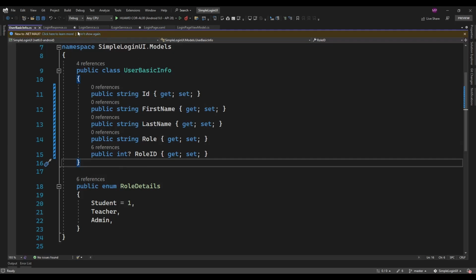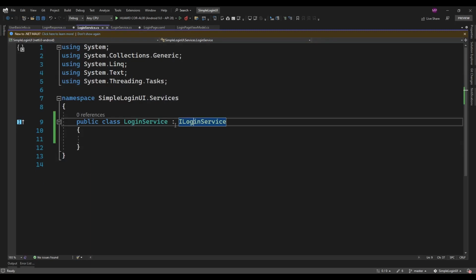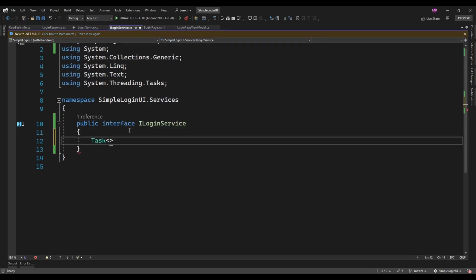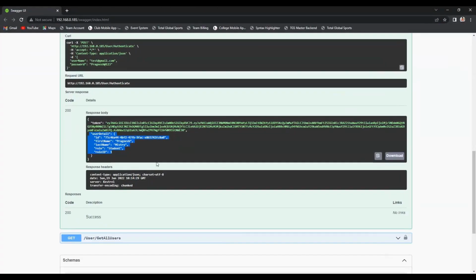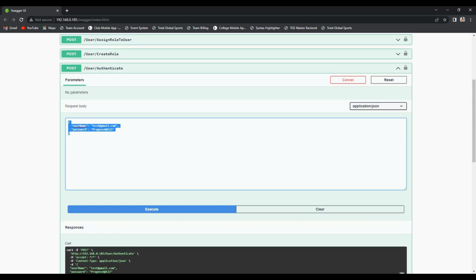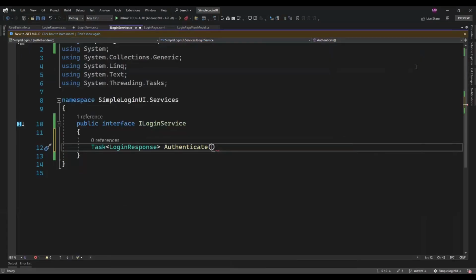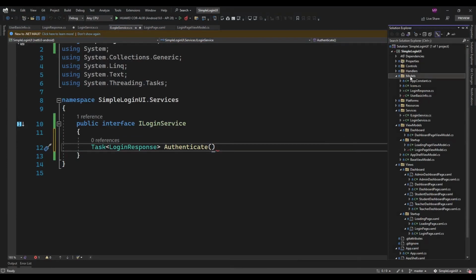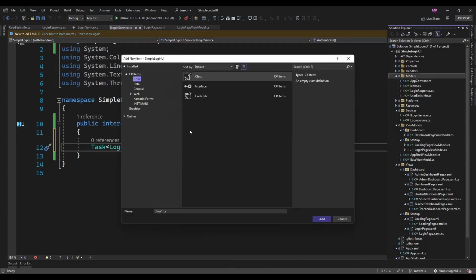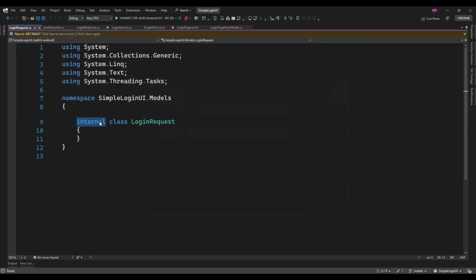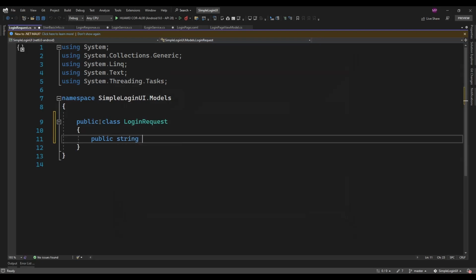Now in the response I'm going to add this LoginResponse class and the API name. Here I need to pass a username and password to the API. For that, let me create another model that I will use in the request.